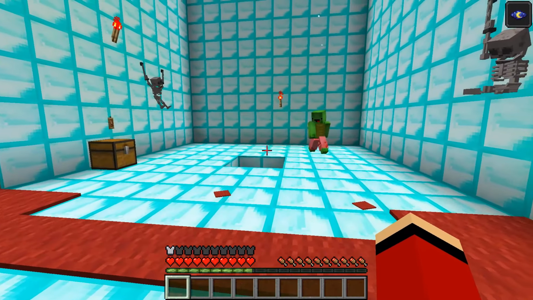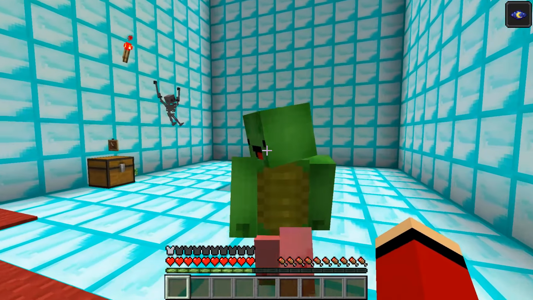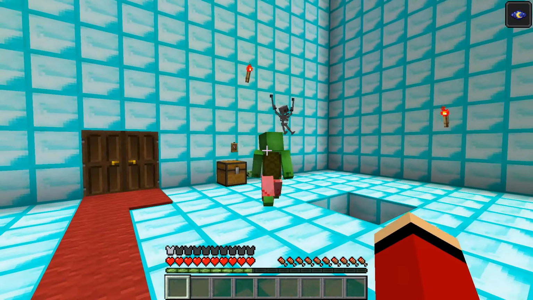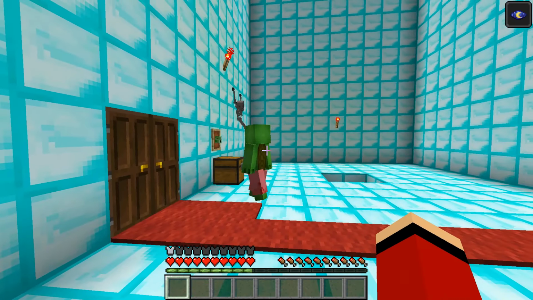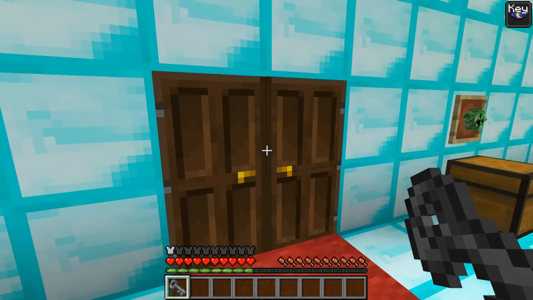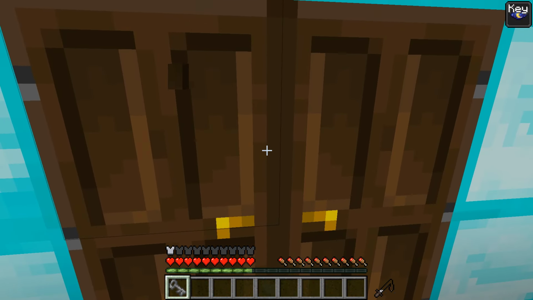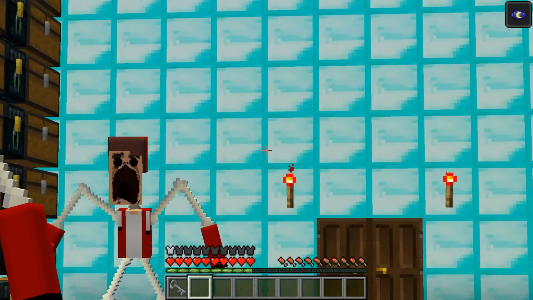So it wasn't a trick? Creepers really do come out of there. So I guess the left chest was the correct one. It wasn't a trick! I should have gone with this one all along! I'm opening it. Oh! There's a key in here! Whoa! Nice! Well, let's unlock it. Open up! Whoa! What's next?